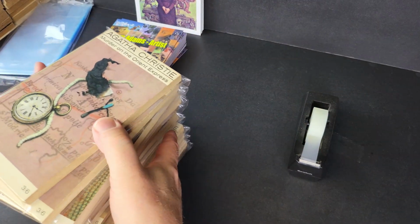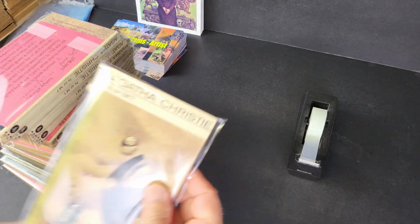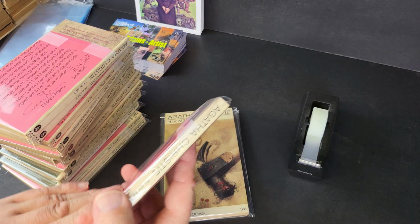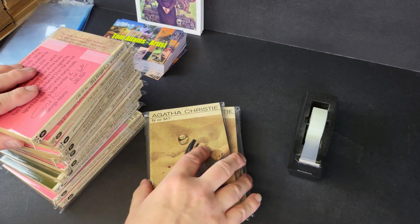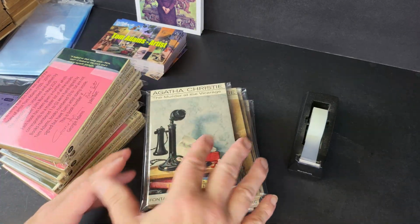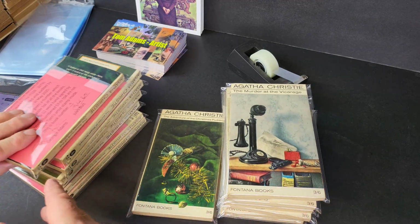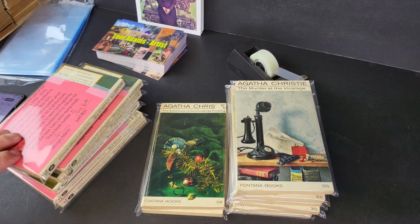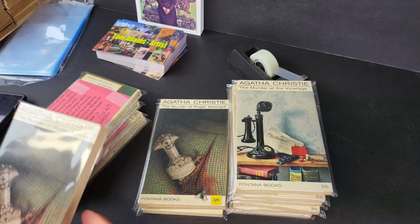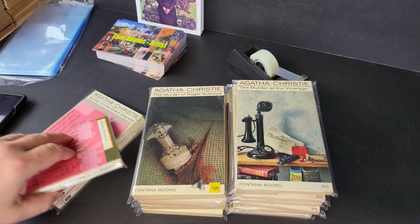And obviously these are all signed ones, but a lot of these were file copies. That's why there's multiples of the same book, and they're all sort of ready for me to send out now. Obviously we're going to be happy to send these right around the world. I'll include all the details if you email me, and I'll send out the price list and the postage and what have you. Obviously, because of the value of these, most of them are going to need to go out fully tracked and signed. It'll be the only way.